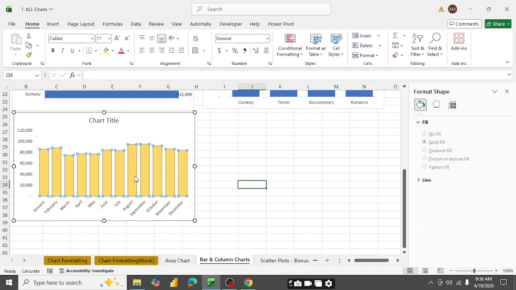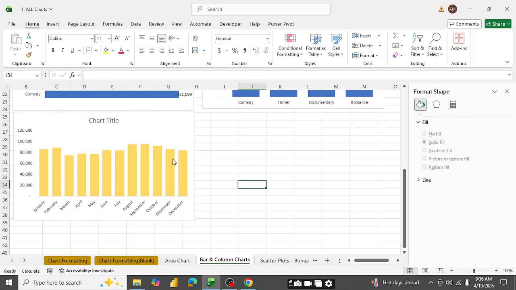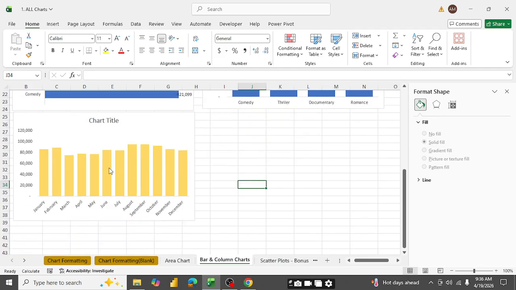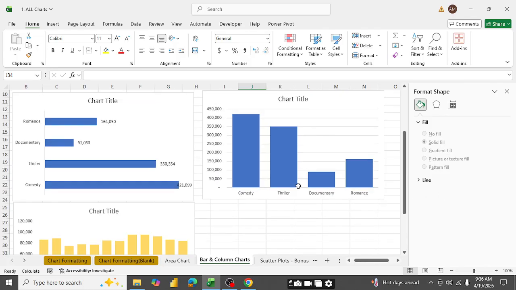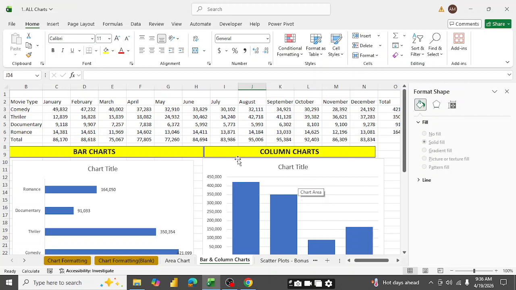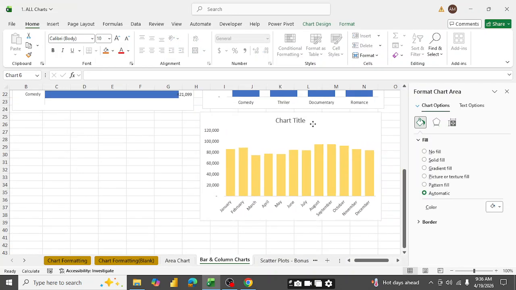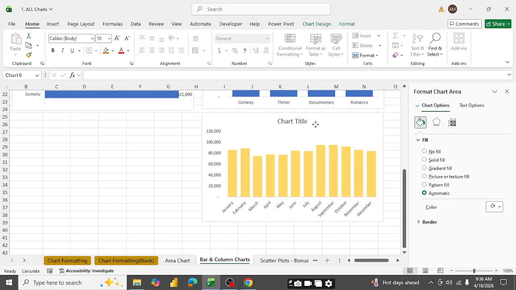This is quite yellow, but again it gives us a shade, so I like this chart very well. You can give any kind of color over here. Even if you want to make any other kind of charts, you can go to the other part.